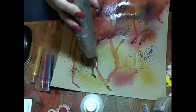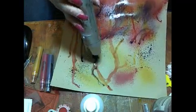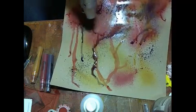I don't know how anybody arts without a heat gun these days. If you don't have one, you need one. And don't get the paint stripping gun. That's bad, very bad.